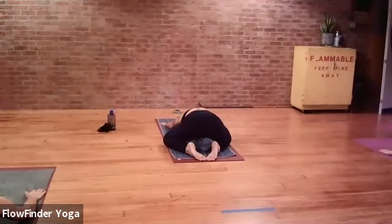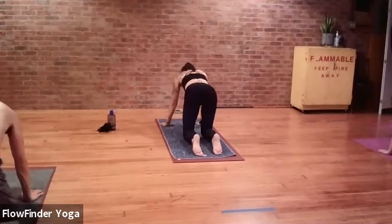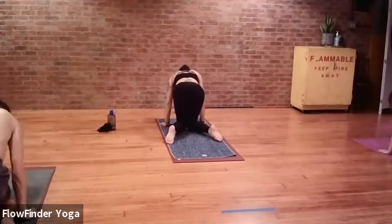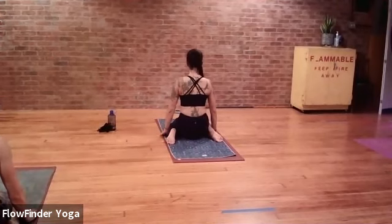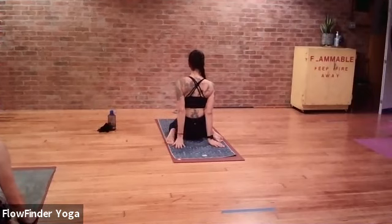Then bring yourself up onto your knees. Walk your knees towards the front half of your mat for fixed firm pose. Bring your feet out wide on your mat and then sit down between your feet. Good, the knees stay together. If that feels intense, that's your place right there.